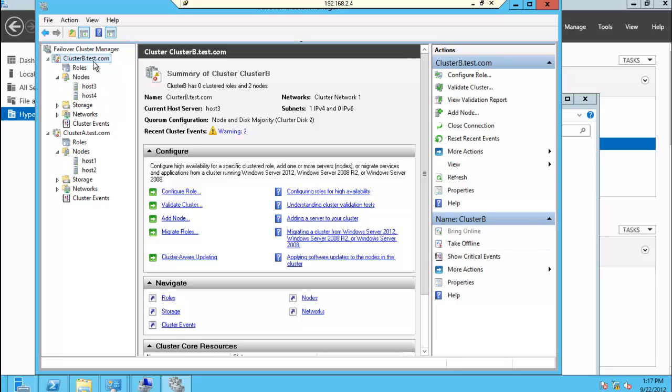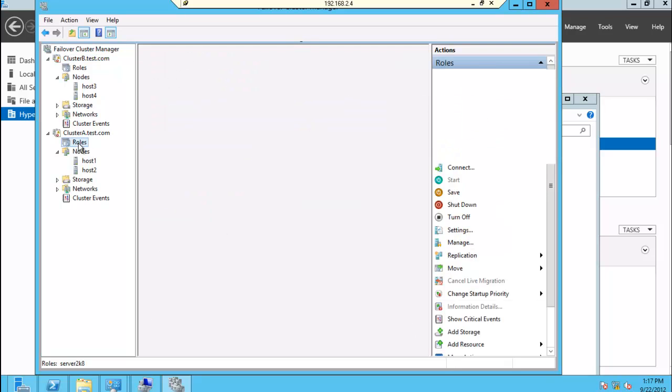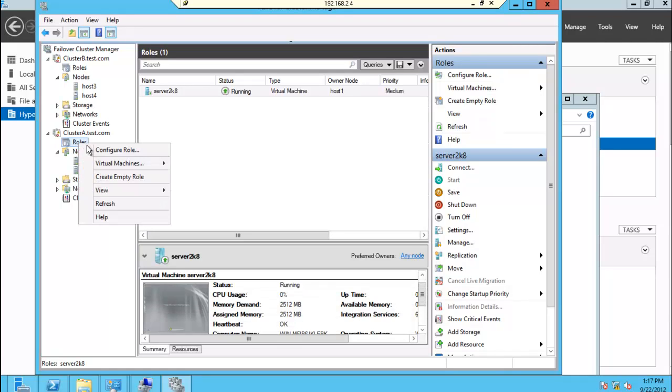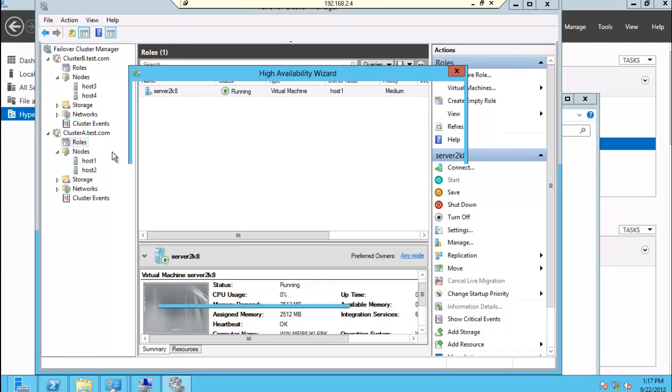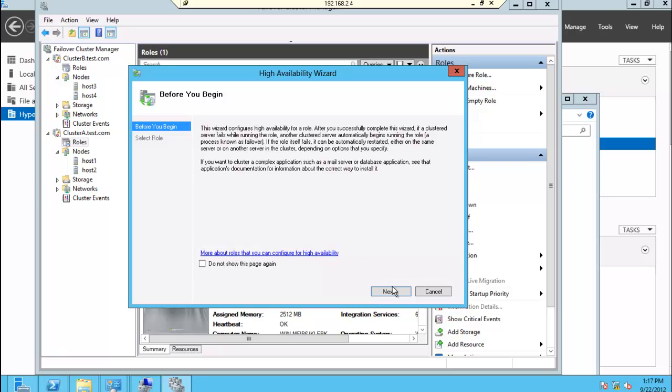in site B. So to begin this tutorial on Hyper-V replicas between clusters and different sites, the first thing you need to do is to add a role that is called the Hyper-V replica role to each of your Hyper-V clusters.